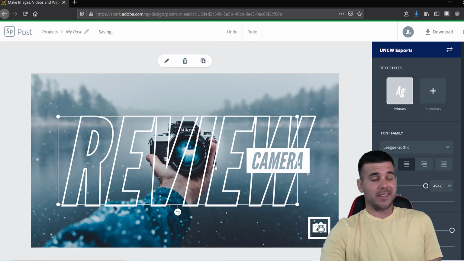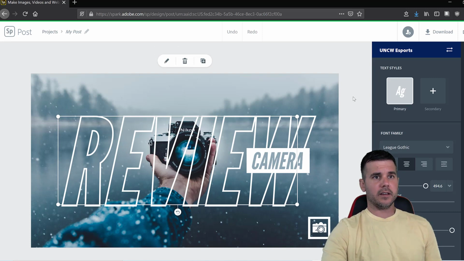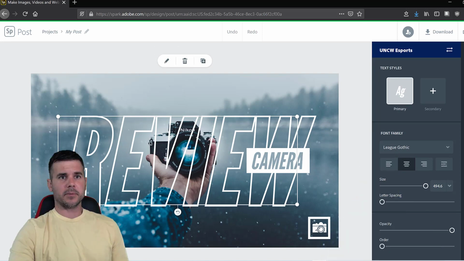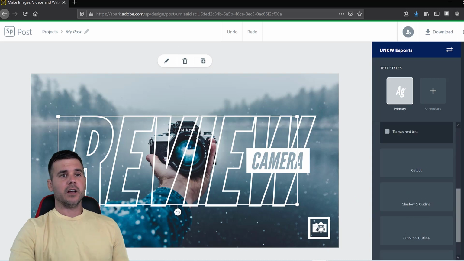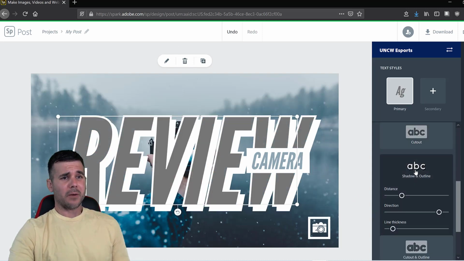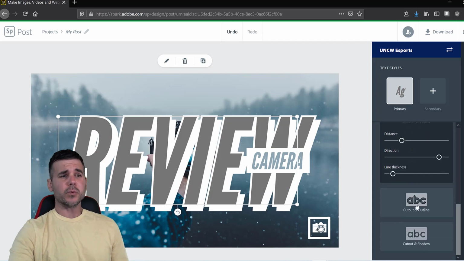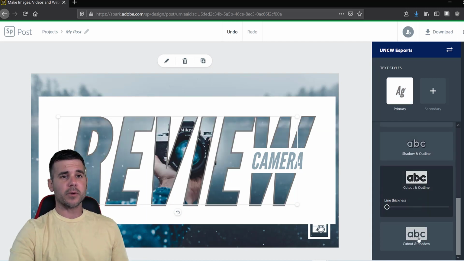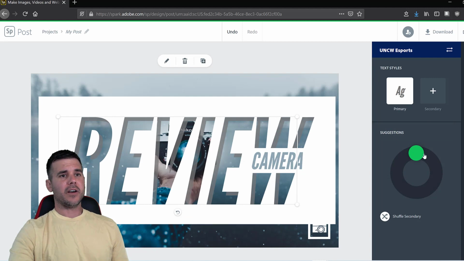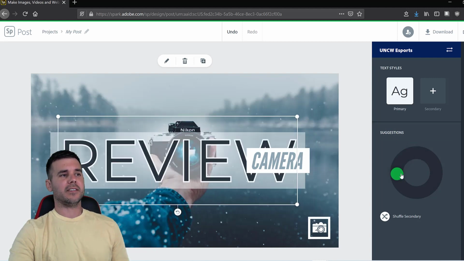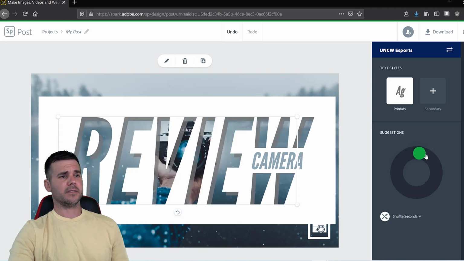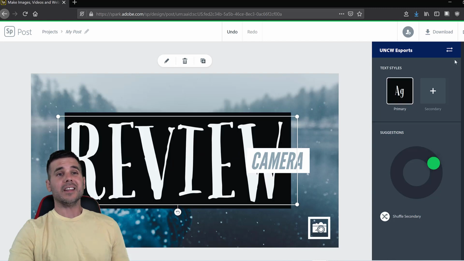I click on any of the pieces and you can see I just click the text, and here I can edit. Here on the left you see the type, color, shape, effects. It just came up right away. I can pick what I want. There are all kinds of options. Really cool stuff that I can just work with so easily. There are so many different things that I can do here. So you can see it's so easy to play with it.